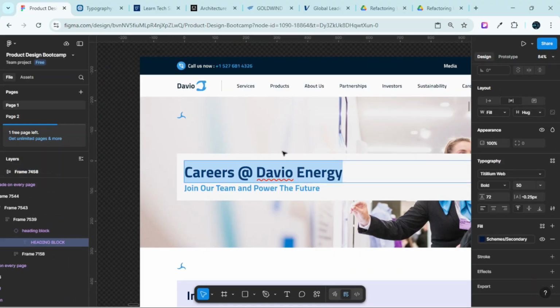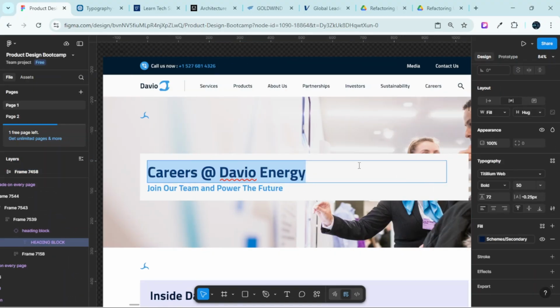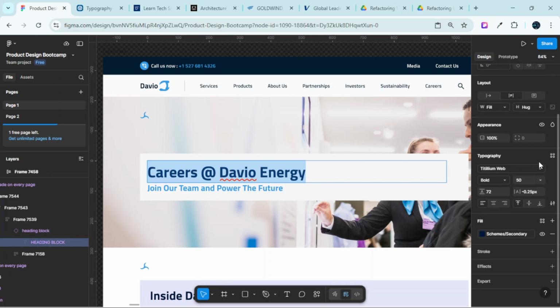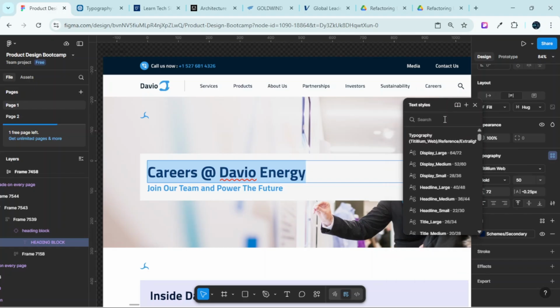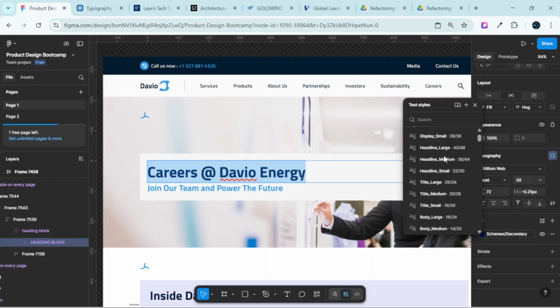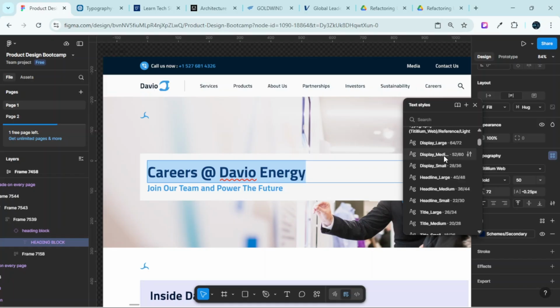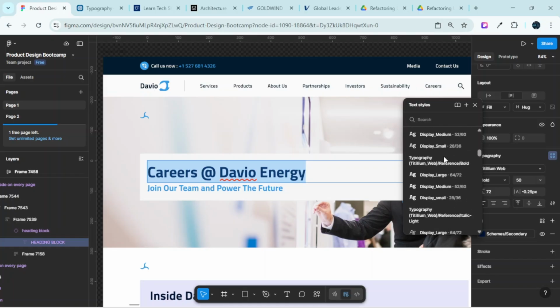And once I select it, I want to now give it a style from my style library. I'll come over to this icon that says apply styles. I'll click on that. Now once I click on it, automatically all the styles that I've saved will be shown here inside this tab. As you can see, it says typography in brackets Titanium Web. Over here I have, these are my reference styles. So I'm going to scroll down until I go to the region where I am going to have my system styles. You can see that these are all reference styles. So once I get to this region, I have now gotten to system styles.